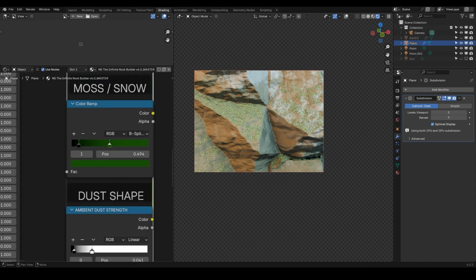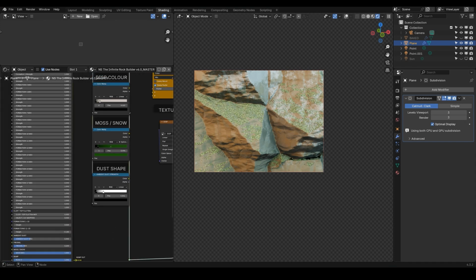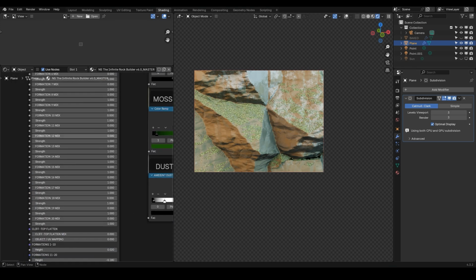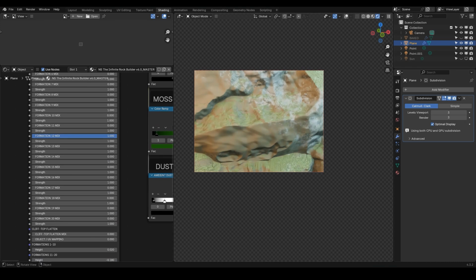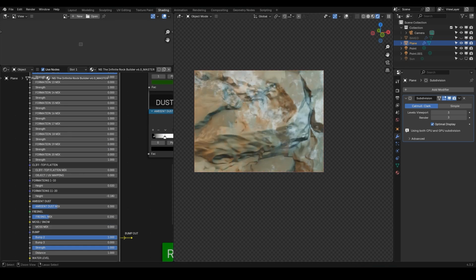You can pick your moss color, and this is screen, so the black is not being shown, it's only showing the lighter colors. In this case it's the green. Okay, and then yeah, it doesn't matter which formation you pick, the moss is based on the normal, so it's always going to be on the tops of the formations. Right, might as well leave 12 on, and let me turn off the moss, and let me get my screen back.